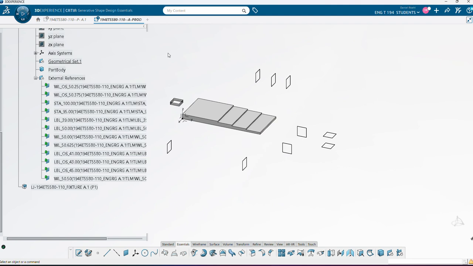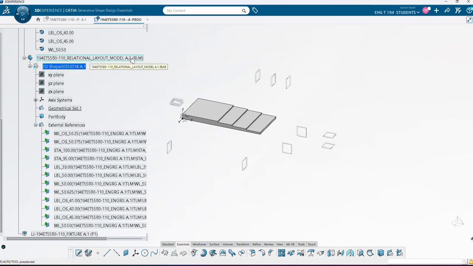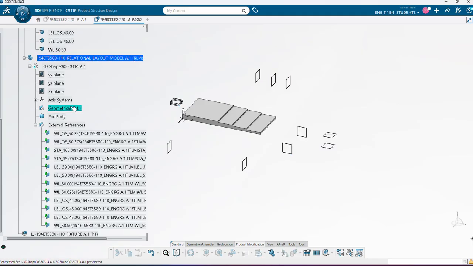This is where you would create offset planes from your geometrical set right now. Yeah, this one? And I created some offset planes right now, right? Yeah. In the RLM? Yep. Correct. You're already there because that's the geometrical set in work object.